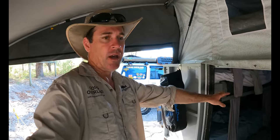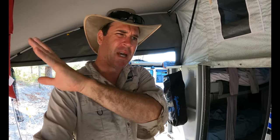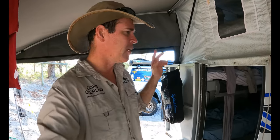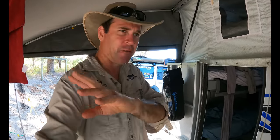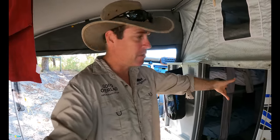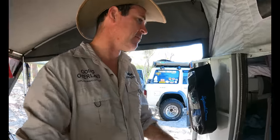no toilet. I swear by these things. I think they are fantastic. Kids aren't tracking through the scrub behind us like everyone else has been. It's full of toilet paper. It smells bad back there. We're lucky we got the wind going the right way. They don't have to go through all that mess. They just do the business here. And yeah, they don't have to worry about all that mess.